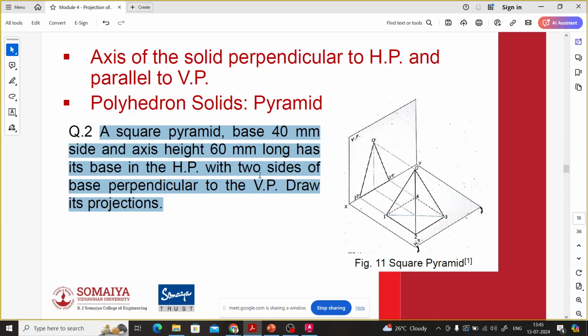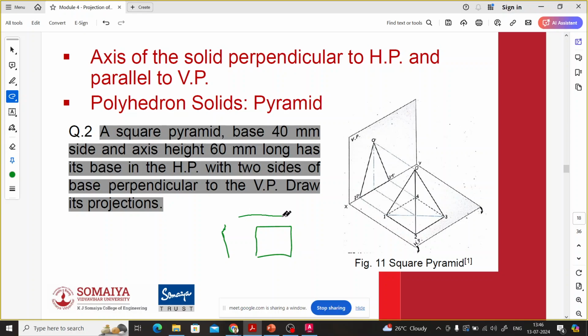You can see what is given in the question. Base 40 mm, axis 60 mm, has its base in the HP. So where is the base? HP. With two sides of base perpendicular to VP. Right? So whenever the two sides of the base are like this, the square should be, what should be the square shape? Like this, correct?